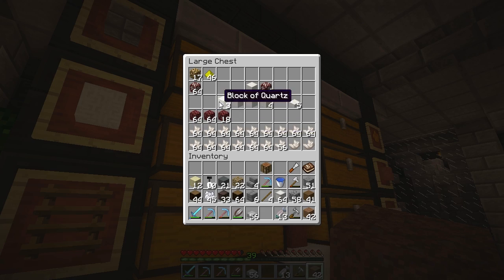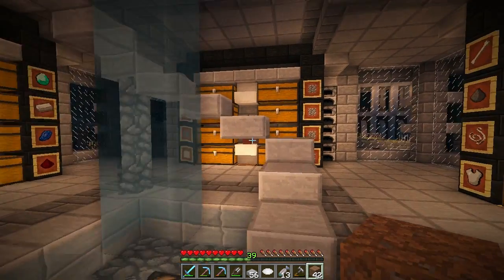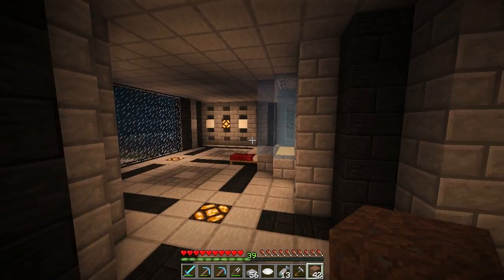Okay, but I think... Does it just take 3 blocks? If I do it like bucket shape? Yes. Wait, what? 3 blocks of quartz give me 1 single plate? That's a little expensive. But I want to try how it looks like. Is there anything else I wanted to get? I definitely wanted to sleep here. To get rid of the rain and the nighttime.